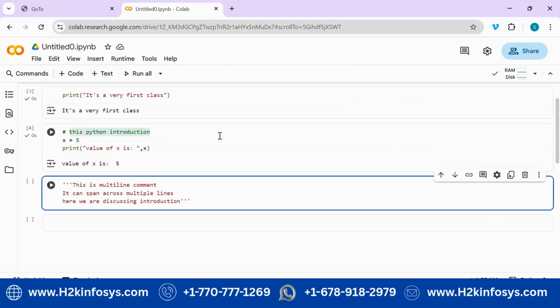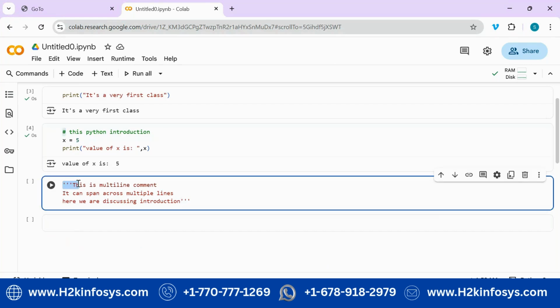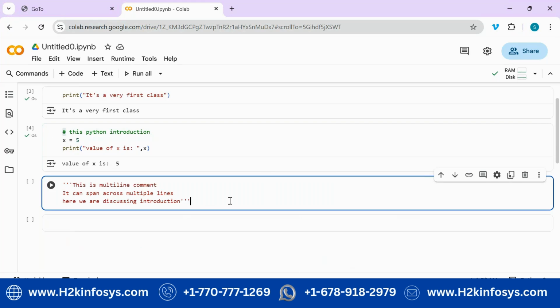So comments improve the code readability and maintainability. They are ignored by the Python interpreter. Single line comments use the hash, and multi-line comments are typically implemented using triple quotes, which is either triple single quote or triple double quote. Triple double quote, so then it will be six quotes.